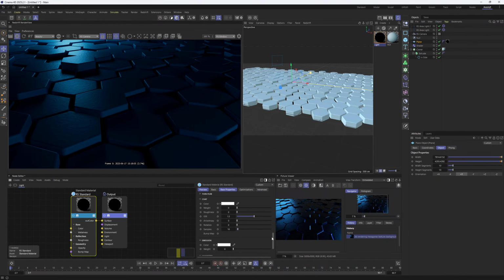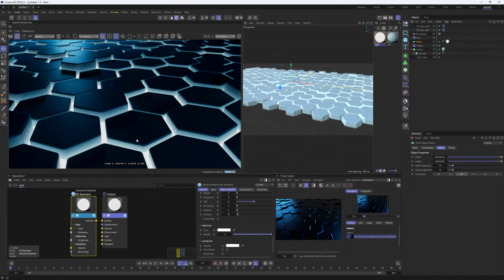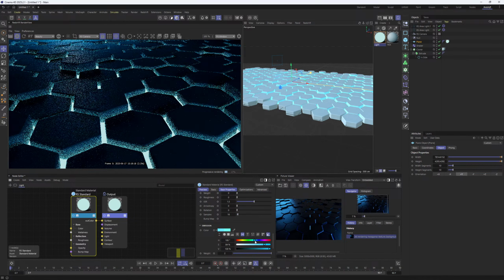what we want is we only want the emission in this texture. Yes, something like that. And also the color should be something like this. Yeah, that's good.